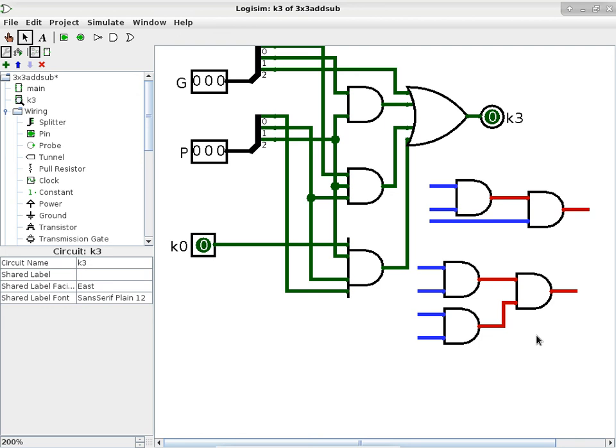Yep? OR gates are just the same thing, right? Yep, OR gate is the same thing. So this OR gate here would look exactly like this, except you change all the AND gates to OR gates. But that also means that the propagational latency of the single four input OR gate is going to be twice the propagational delay of the two input OR gates. Is that okay?